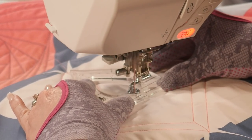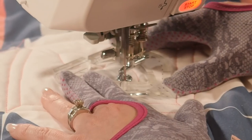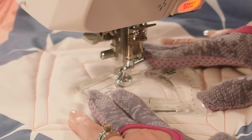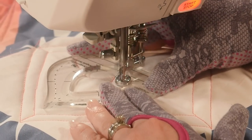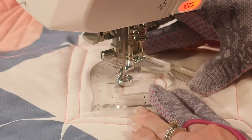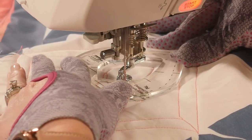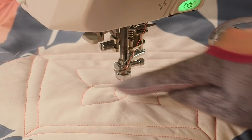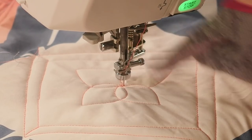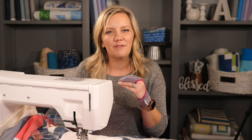A motif is just taking a shape and rotating it around a center point. Using the reference line to make sure that it's pointing straight up, I'm going to quilt along the ruler until I get back to the starting point. Once I get to that point, I'm going to turn my ruler completely around 180 degrees and quilt the next one facing away from it. Now I'll quilt them horizontally. Depending on the shape of the ruler that you're using, your lines might overlap or they might not — whether it does or it doesn't, it's totally fine.